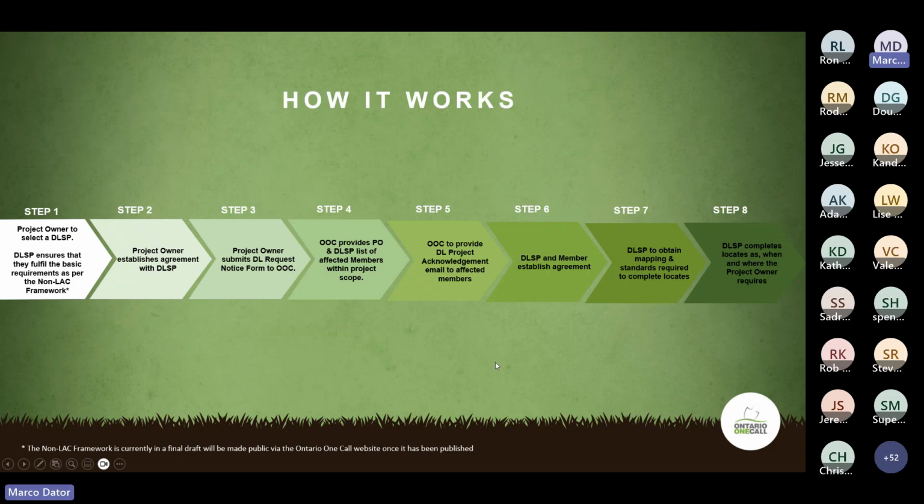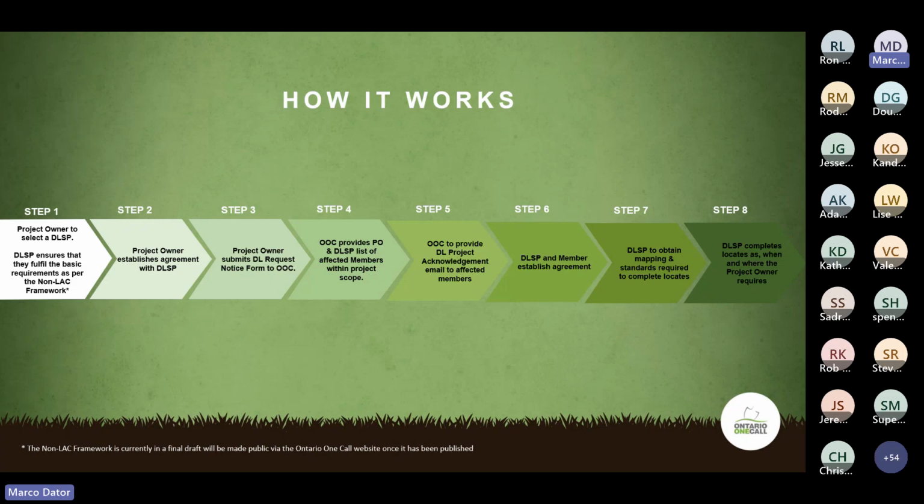So just going through how it works, this is somewhat of a brief, high-level overview of how Dedicated Locator works. And of course, there are some internal and external processes in between these overview steps. With the Act, there are some mandated broadband projects to partake in the Dedicated Locate model, but anyone that wants to partake can do so. The only area that has to be considered is the costs involved around the Dedicated Locator, obviously. The project owner now takes on the cost of the Dedicated Locator, but in return, they are getting the full control.